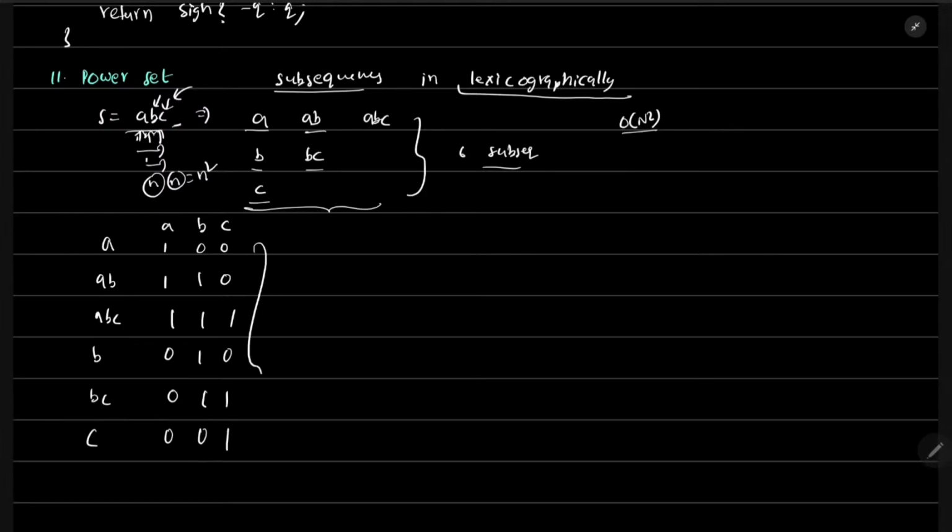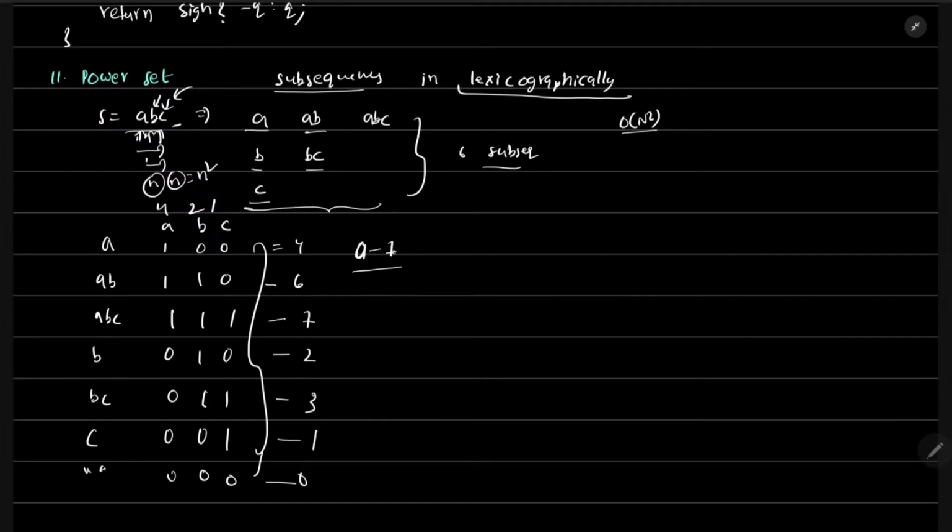So if you observe this, these are the numbers, right? 4, 2, 1, let's calculate. This is 4, this is 6, this is 7, this is 2, this is 3, this is 1. So if you observe, there will be all numbers from 1 to 7, right? If you do not take anything, 0, 0, 0, that is 0. So you can tell 0 to 7, right?